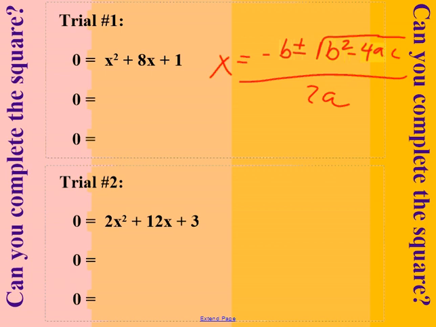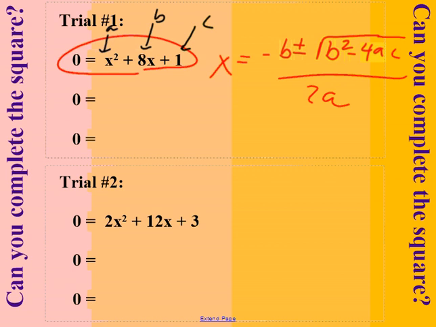Okay, then to actually solve this, set it equal to 0, because I need to solve that to get the solutions. That's one thing. Completing the square helps you to find the vertex of it. So one thing at a time. To solve it, a is 1, b is 8, c is 1. You just stick those into that equation, and that would solve it.